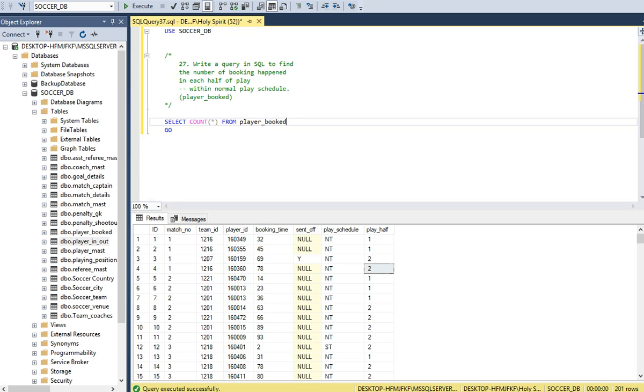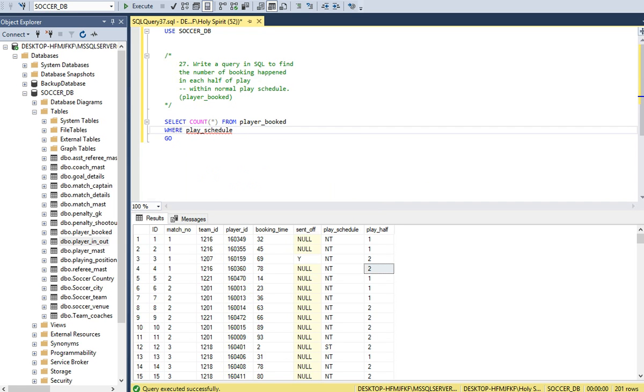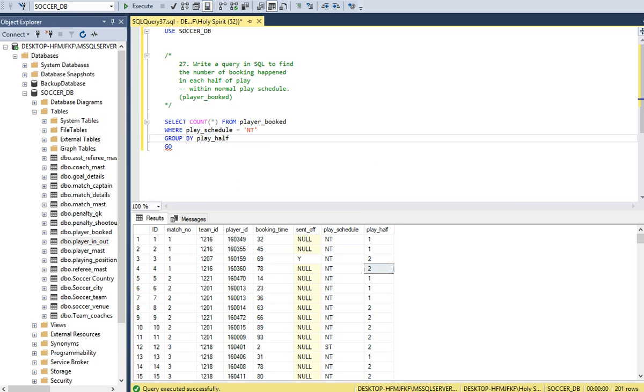Okay, where play schedule is equals to NT, group by play half.